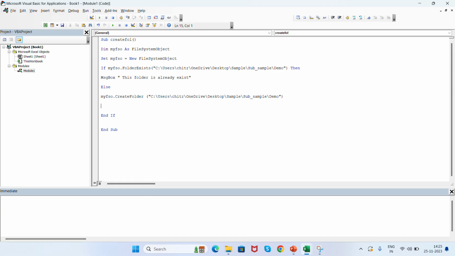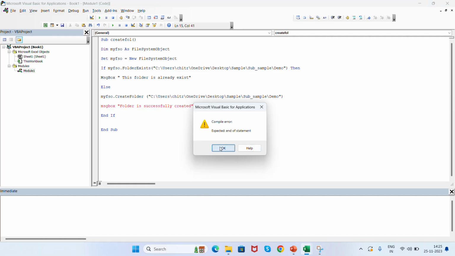Once the folder is created, you can put a message box to let the user know, saying that the folder is successfully created. Yeah, so this is how you can do it.